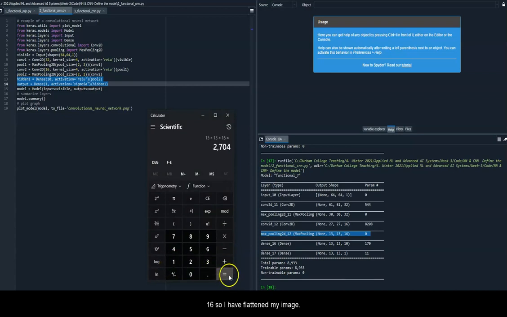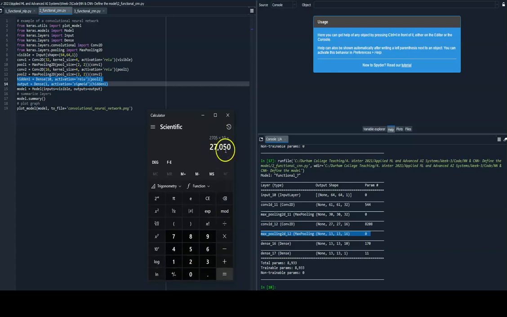So I have flattened my image, right? And then of course I will add a bias into it, so +1, so that is 2705, and that is connected with a fully connected layer of 10 neurons. So that is 2705 into 10.